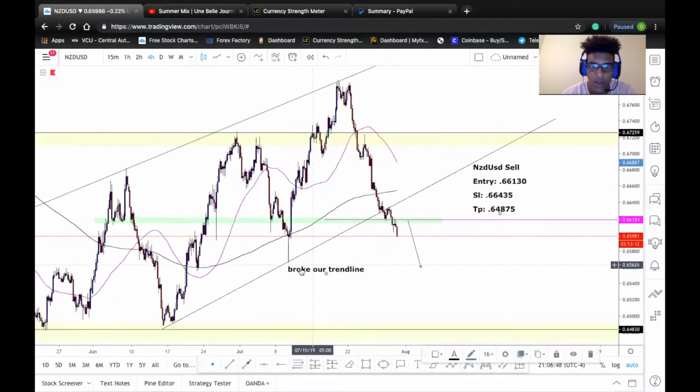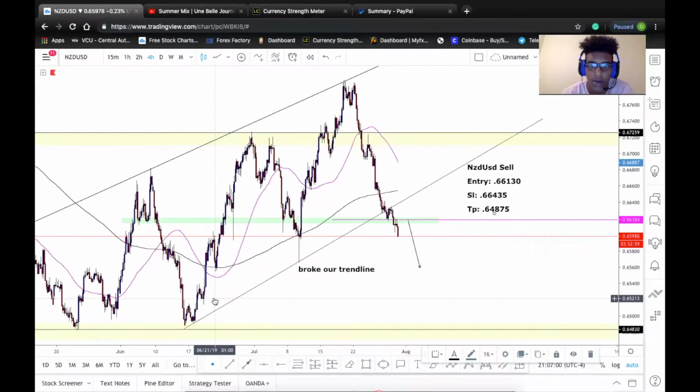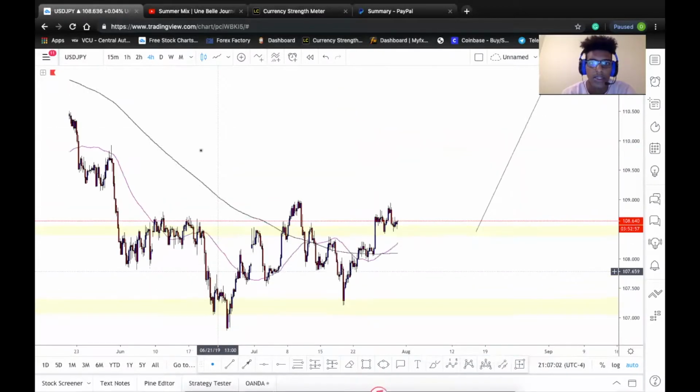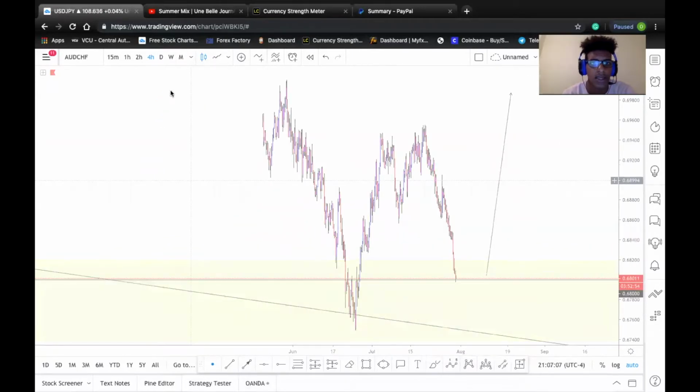All right, TP1, 50 pips, but I'm aiming for this TP zone right here. All right, so you guys can take partials and ride the rest. I believe it's a 120 pip move, 125 pip move. Okay. USDJPY, last setup, you guys, I believe. Awesome. Yeah, last setup.